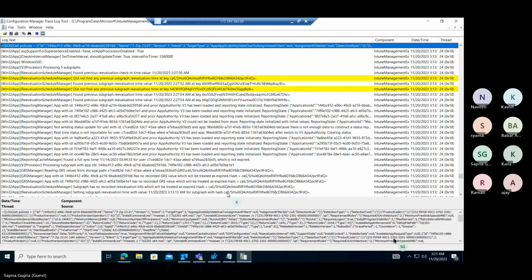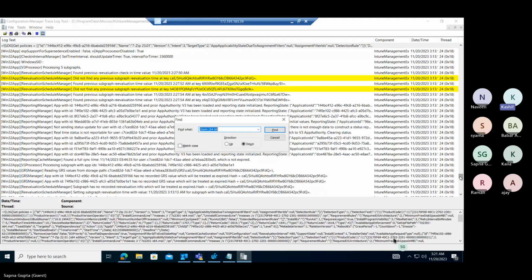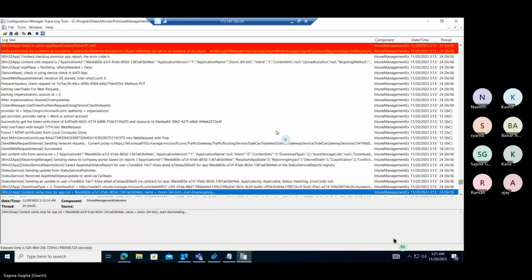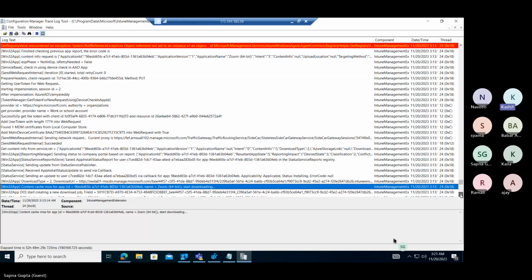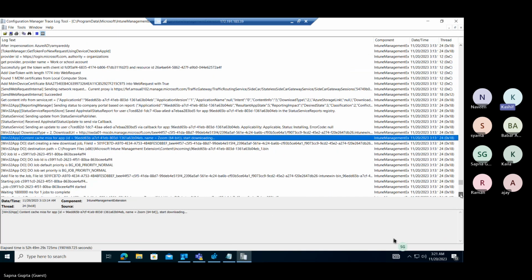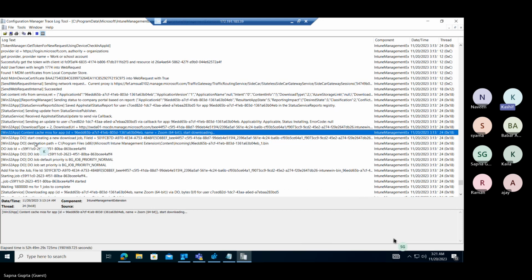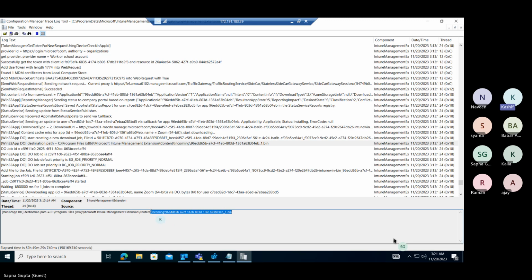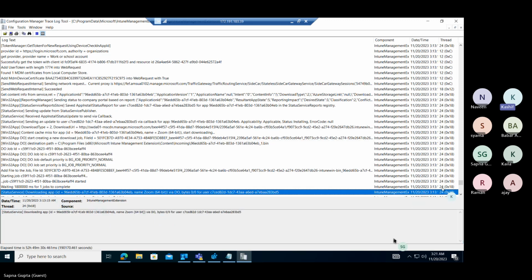After downloading, it will show you where it is downloading, the destination. As you see, it is going in the incoming folder, right? That's the first place where it will download, and then it will go to the staging folder.